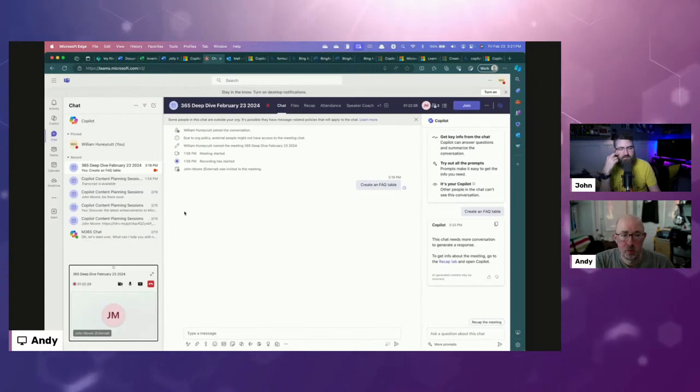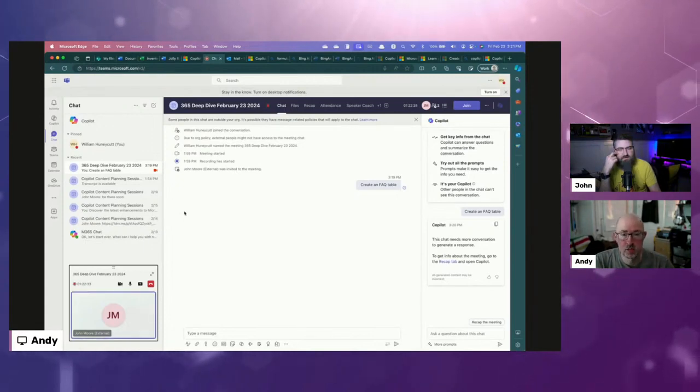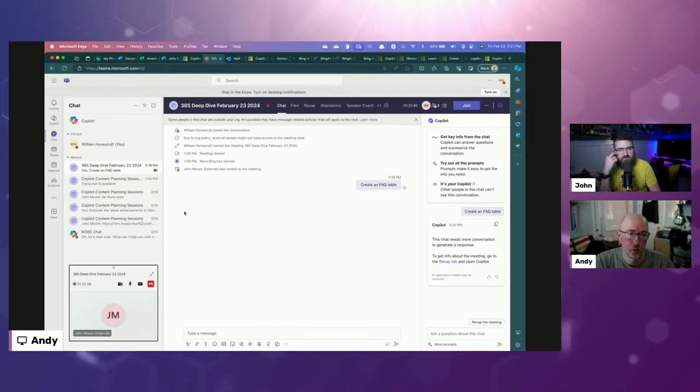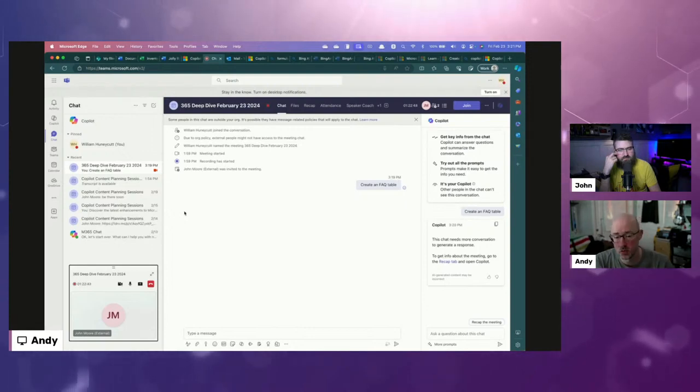That brings up a couple of other really good tips. New Teams, I'm in the web browser, so I don't have all the features of the desktop. Daryl says pop out the chat window. You can have the chat window side by side with whatever you're doing. That's a super helpful tip.